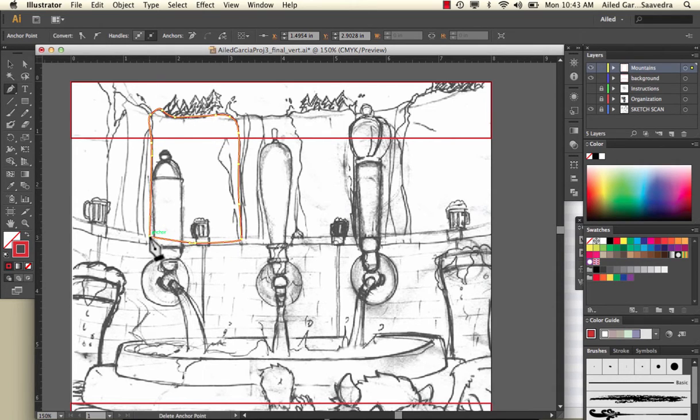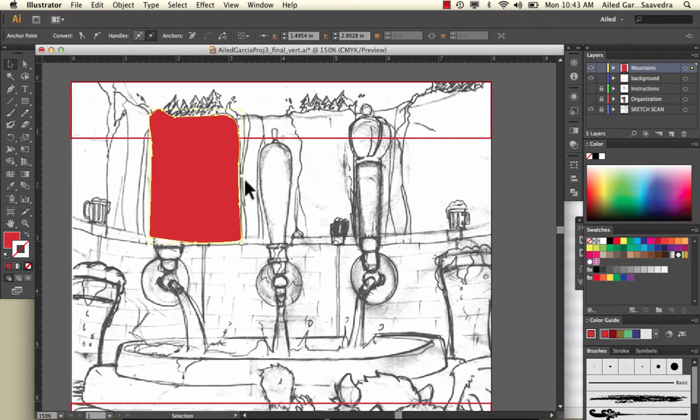Okay, so you'll notice I closed the shape. I went all the way around and make sure I got that indicator key. I'm going to go ahead and undo so you can see me do that. I'm going to continue here and see that little round circle right next to the pen tool. That lets me know that I'm closing the shape. And that's important that you draw in this format, because when you eventually color in, I'm just going to go ahead and reverse these two colors so you can see, you're going to get this nice solid.